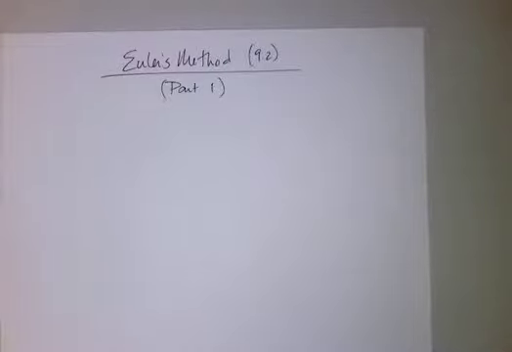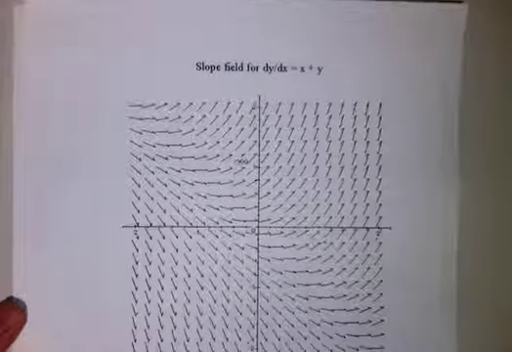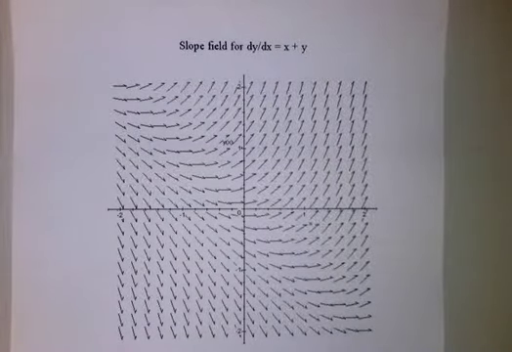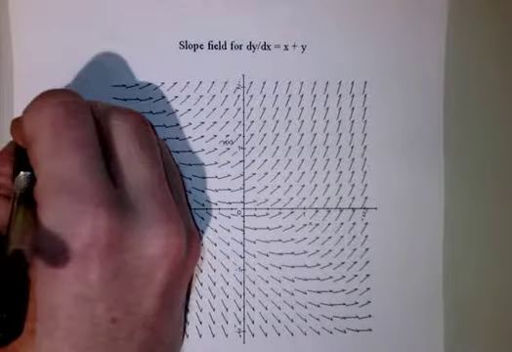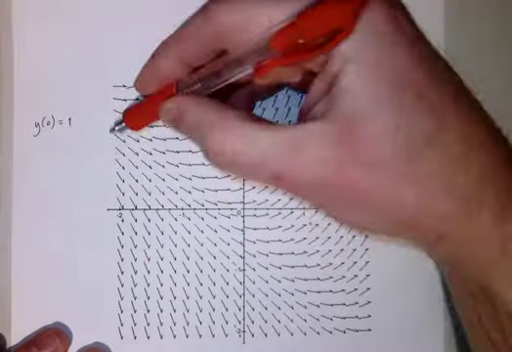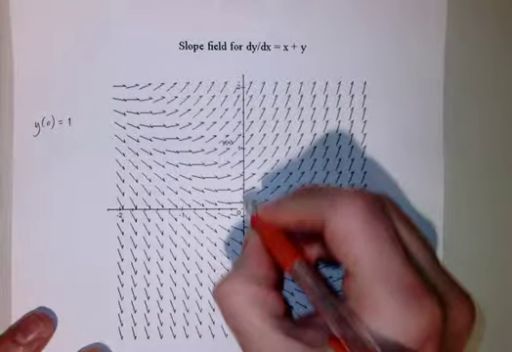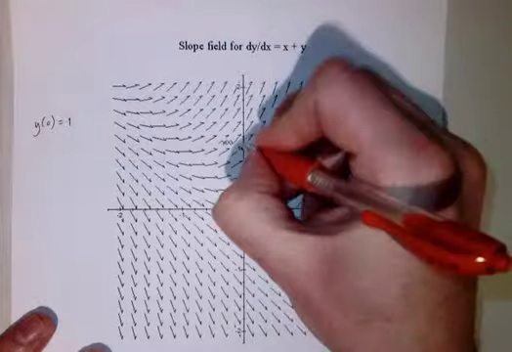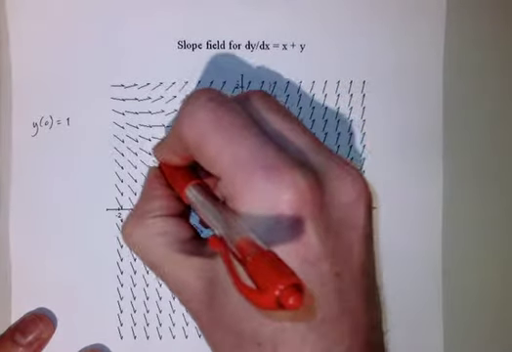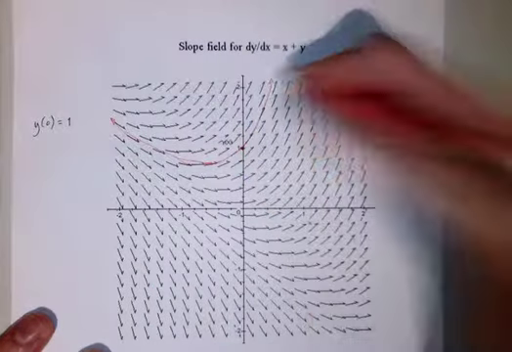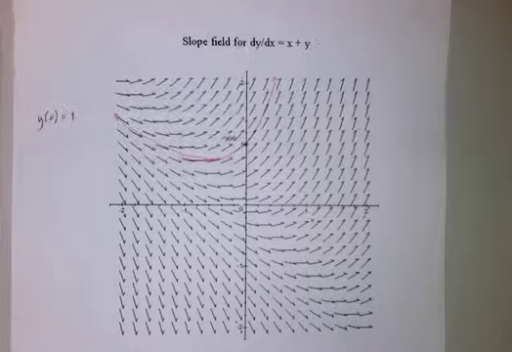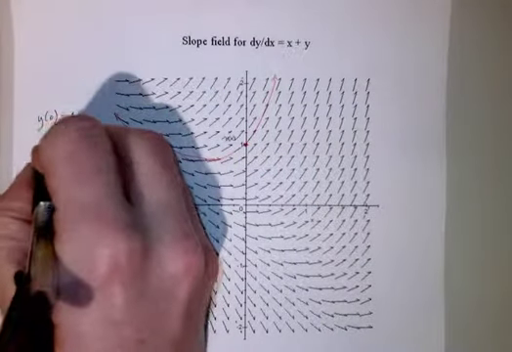What we're going to be doing with Euler's method is something similar. Let's say that we are given this slope field, or say we're given the differential equation dy/dx equals x plus y. We've seen that before. And let's say that we're given the initial condition y of 0 equals 1. You could come through here and actually sketch that out. 0, 1 winds up being right about here. And so you know that it kind of does this number. And then when you trace it back, it has a shape that's roughly like that. But you don't know how to get to the actual solution of this. And let's say that you are asked for y of 0.4.